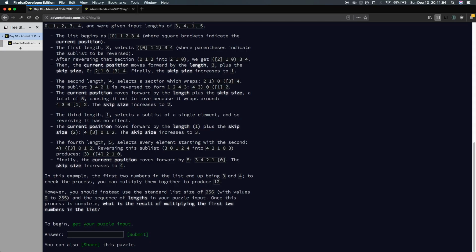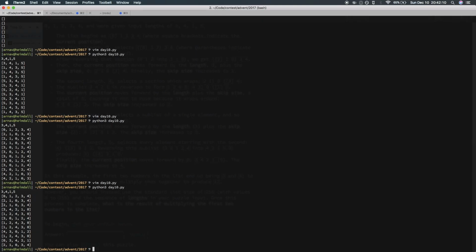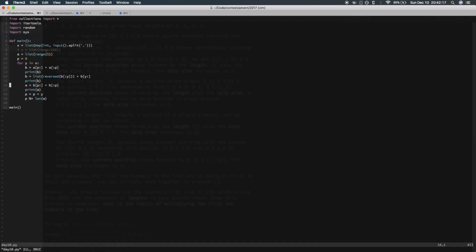21034, and then finally the skip size increases to 1. The sublist is reversed to form that, so our array should become 43012. Yeah, that's not working. I bet when we stitch it back together, we're messing up.